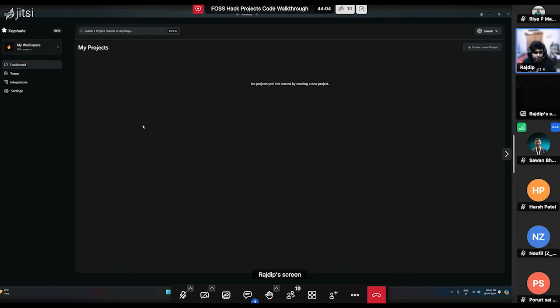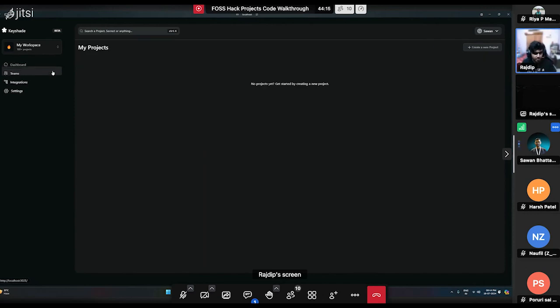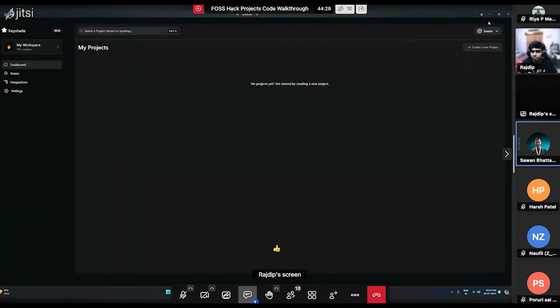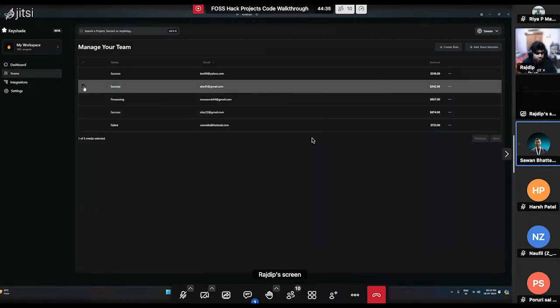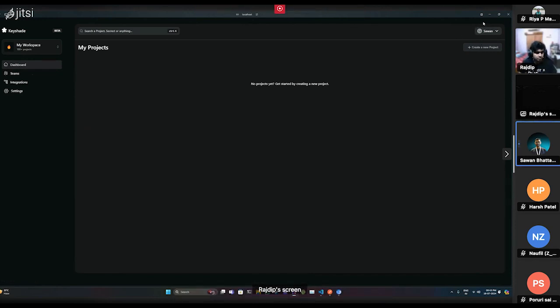The UI is made out of ShadCN. We couldn't invest much time into building proper Figma files and all of those things, so most of the things you see in here are hard coded. We use ShadCN because we don't want to make our own design system right now, since they already have one and we don't want to invest time there. The data for the team section is hard coded, so we have an issue for that. If anyone wants to work on that, they can. We also have an issue for creating a new project and creating secrets and all that. If anyone would like to work on that, they can.